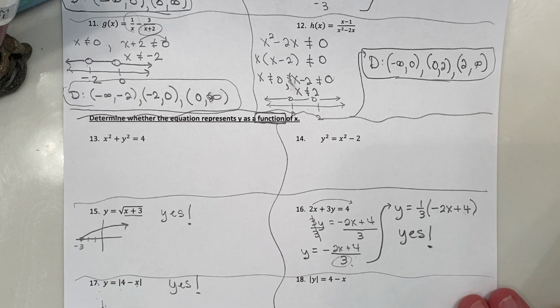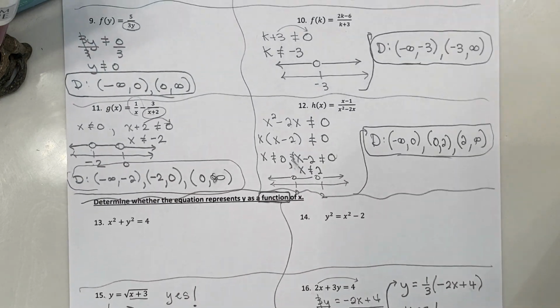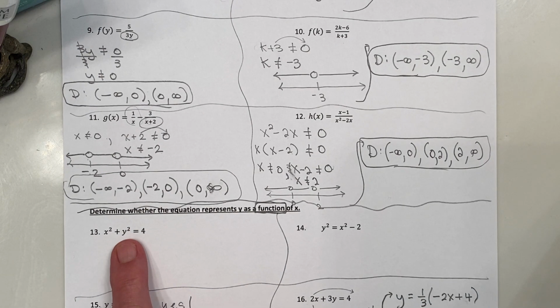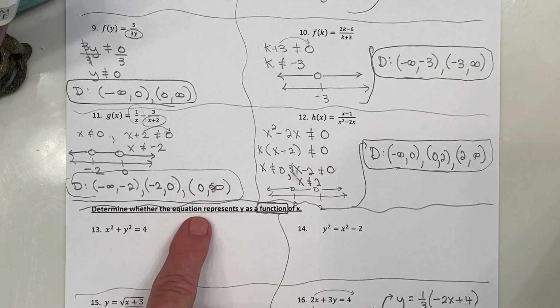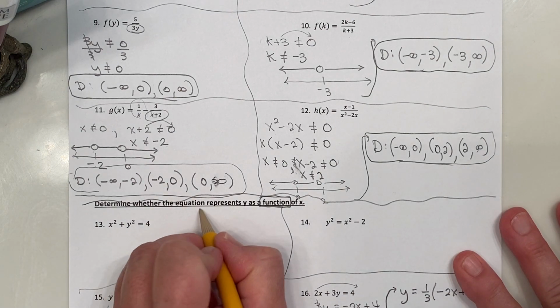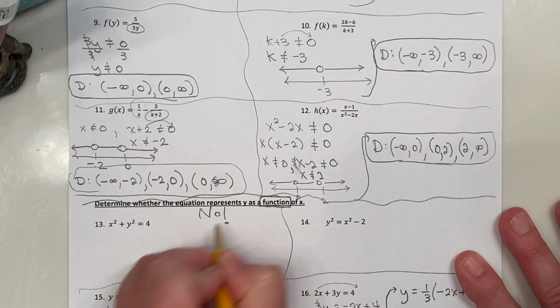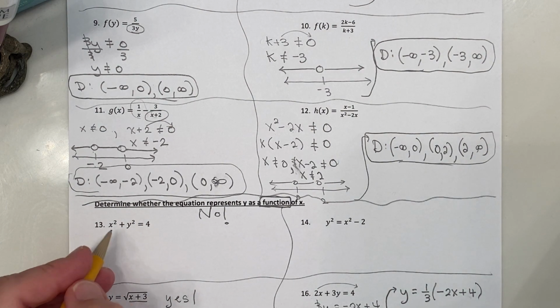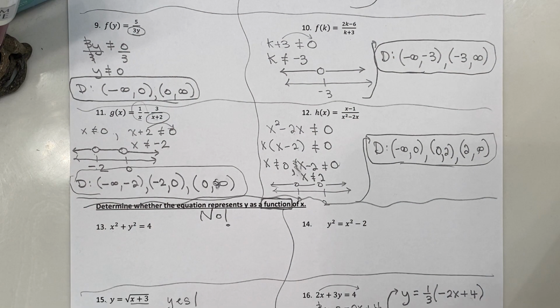All right, let's take a look at 13 and 14 grouped together. This is actually going to produce a circle. And I want you to think about a circle. Would a circle pass the vertical line test? Nope, it'd fail it. So our answer here is going to be no. But what's the math that supports that answer if you did not know that this was producing the graph of a circle, which is not a function?